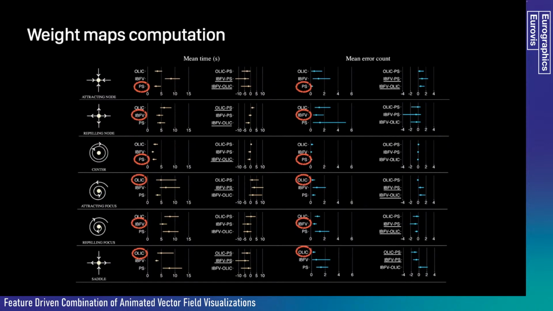To assign the techniques to the critical points, we assign two types of critical point to each of them to have a balanced result between the composed visualization. Then we look at each pattern individually. If the first study found evidence of a technique being more effective or efficient than the other two, we use that technique for that pattern. Otherwise, we choose the technique that produced the lowest error count.